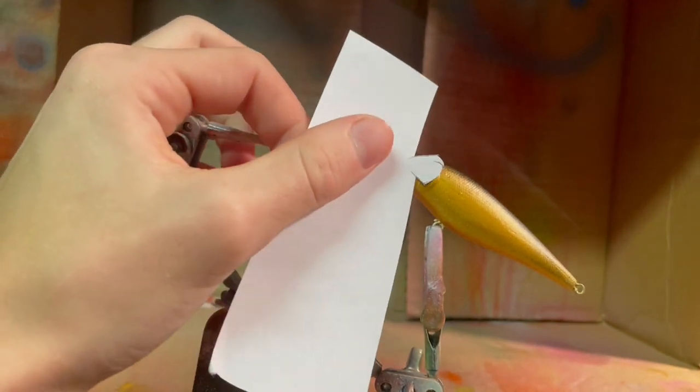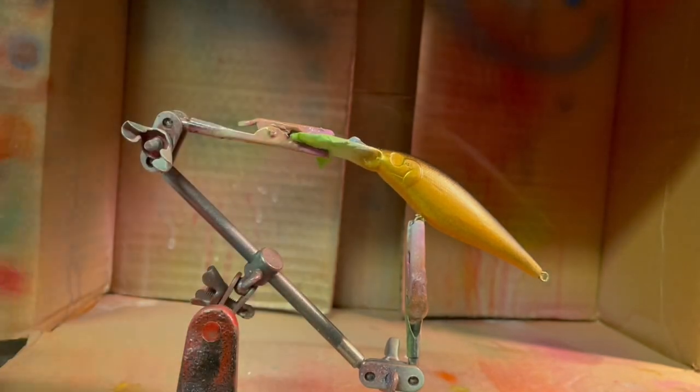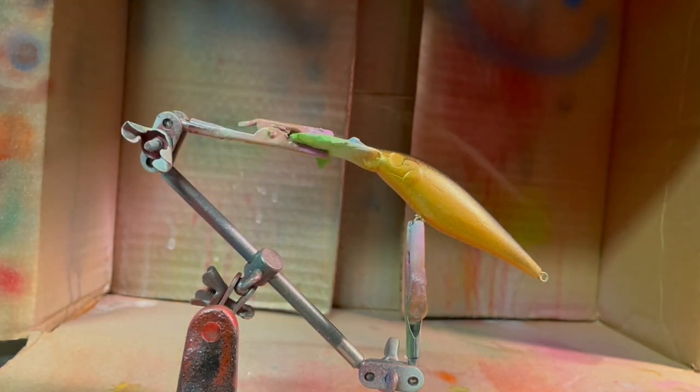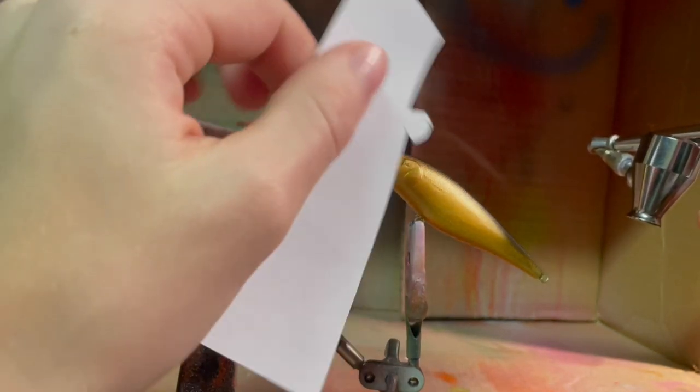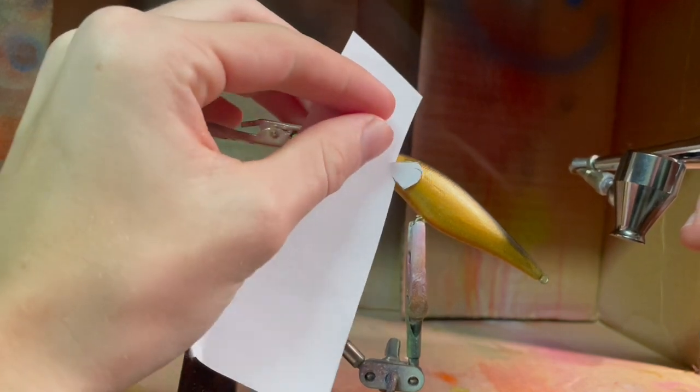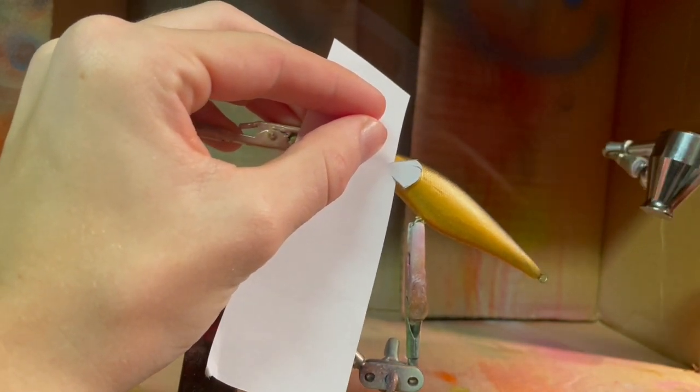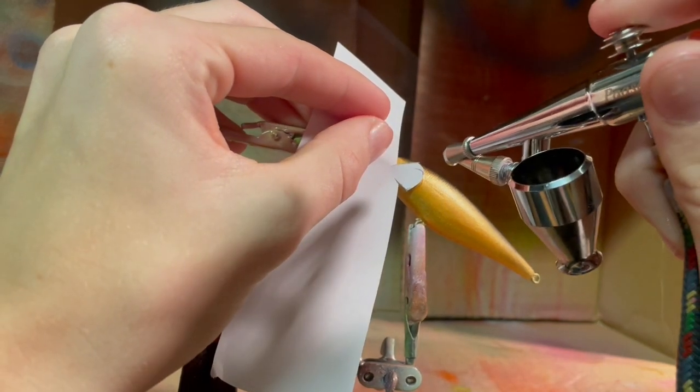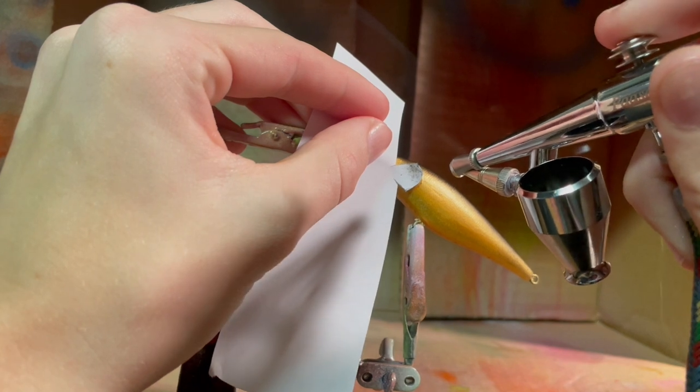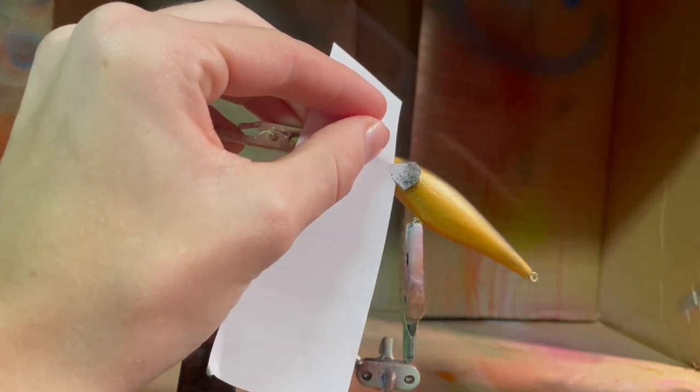Just a little piece of paper, and I'm going to cover this up and basically just spray right on the gill plate. This airbrush really isn't the greatest for doing little tiny details, but I'm going to actually be getting another airbrush in soon that's going to be really good, and it's going to be my detail brush. So make sure to subscribe and hit the notification bell, so when I get it in, I'll be making a really cool review. So let's try and get this black. It's kind of speckly. I don't know why.